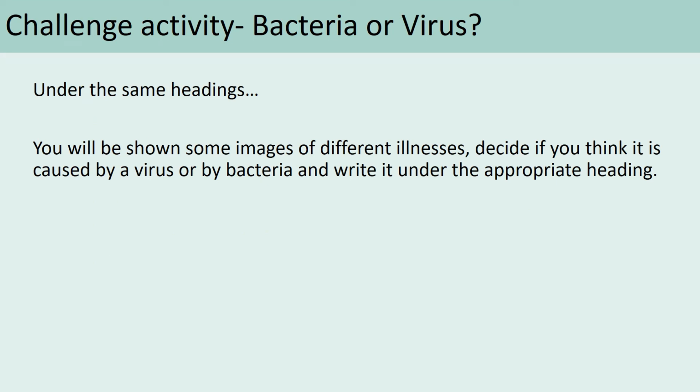Right, now we're not finished with the table now. So what we're going to do now is I'm going to give you some different illnesses that are caused by either bacteria or viruses, and you've got to decide which one causes that disease. Okay, and if you think that you know, put it on the correct hand side of your table. So if you think it's a viral disease, put it in the viruses side. You think it's a bacterial disease, the bacterial ones. If you get it wrong, obviously just draw an arrow to point it to where it should go.